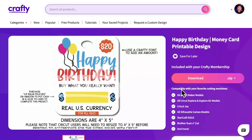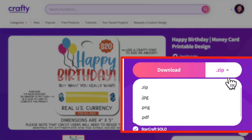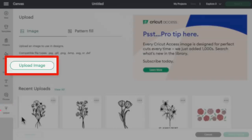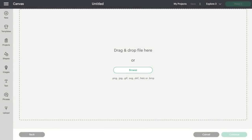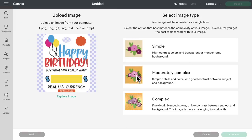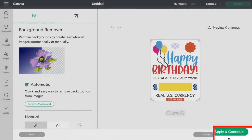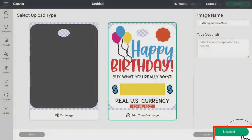So what I want to do is actually come over here. I don't need the entire zip file, so I'm going to change this over to a PNG file because we are going to do this as a print then cut image. Let me go ahead and do a one click download, and then let's head over to Cricut Design Space. We need to go in here and actually upload our design, so come down here, click on upload, then click on upload image, and drag and drop our file onto the screen. For a print then cut type, I always click on complex — it always works. Click on continue, click on apply and continue, then click on the print then cut image and then on upload.